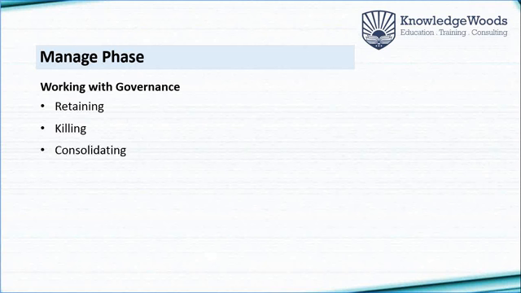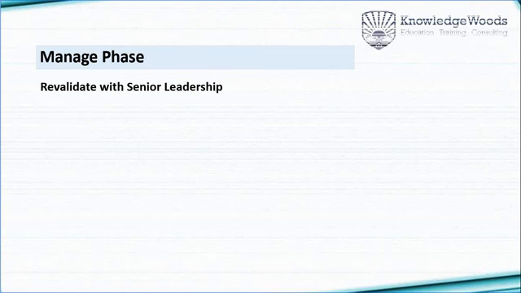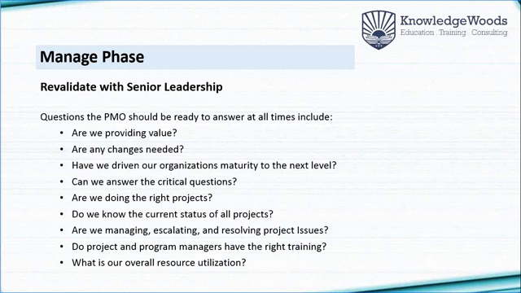The PMO should be able to identify opportunities where various initiatives could be clubbed, could be consolidated as a program, so that the benefits of managing them together can be obtained, and economies of scale can be obtained. And a PMO should also be able to consult on how to prioritize the projects based on various opportunities, resource utilization, performance, and so on. And not only this, the PMO should be able to answer these questions at any time.